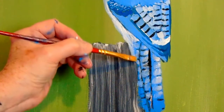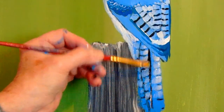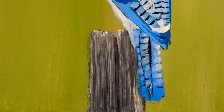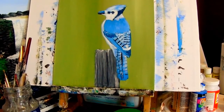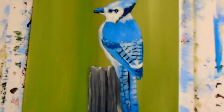Now, I may work on this again, and then I will show you what I did. But for now, I'm going to leave this with you, and you go ahead and have some fun and get those on there. I think I got everything that it needs for now. So let's have a look at the whole stump. Looks fine. I don't think it looks too bad. So give it a shot. I did forget his little feet.